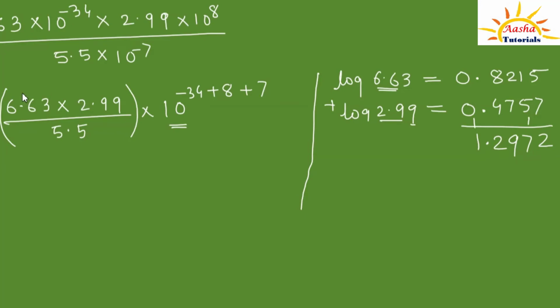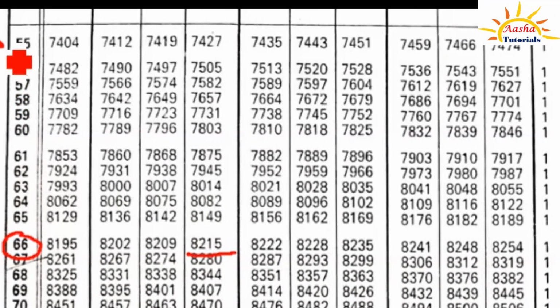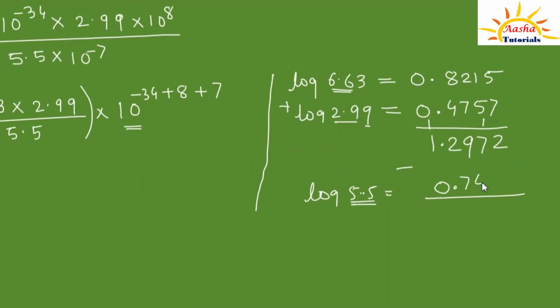So this I get by adding the log of these two numbers. But remember, to this number we have the divided number, that is 5.5. It means from this number we have to subtract the log of 5.5. And how much is it? We have the characteristic value of 0. We have to find log of 55 in 0. Remember, if nothing is there, we have to find log of this number 55 in 0. So let's find that. Here there is 55, and log of 55 in 0 we have, that is 7404. So it is 7404. If I subtract this, let's see what we get.